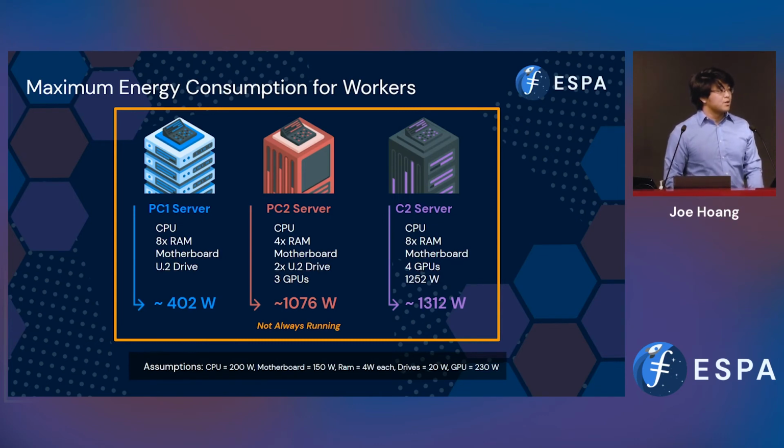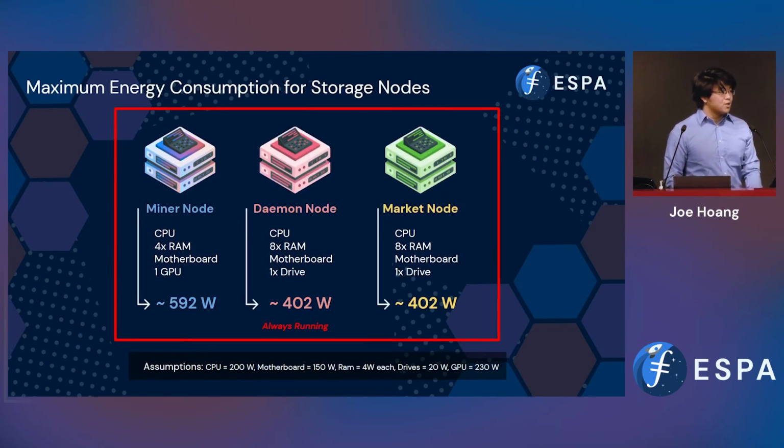However, these three nodes, the miner node, Daemon node, and market node, will almost always be running. The miner node and Daemon node, unless getting maintenance performed on them, should always be running, because the miner node will have to be doing its daily audit on your sectors, the window posts, and then the Daemon node has to keep communicating with the blockchain, otherwise you won't be able to do anything. The market node will almost always be running. As storage providers, we would like to import deals as much as possible, as often as possible, but it may have some time off if you are in a lull of deals.